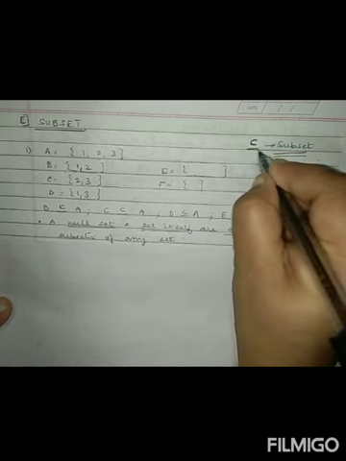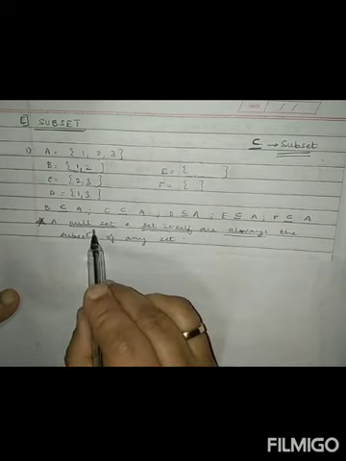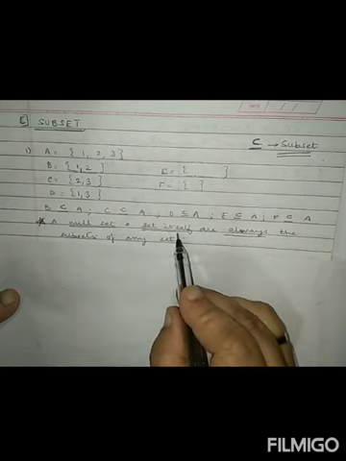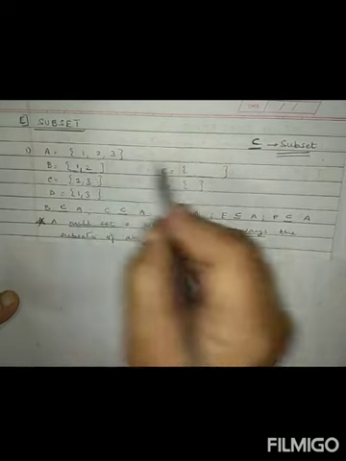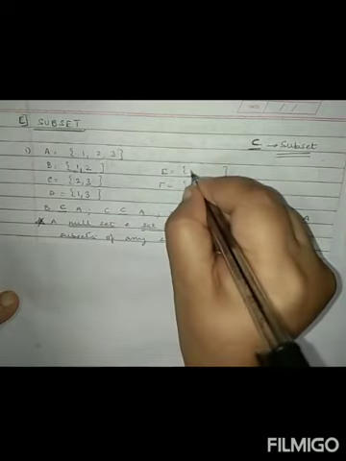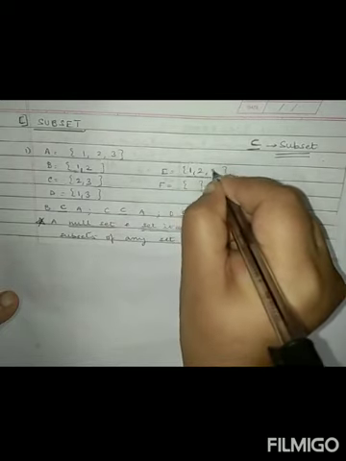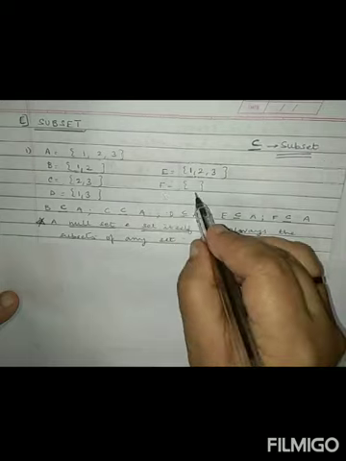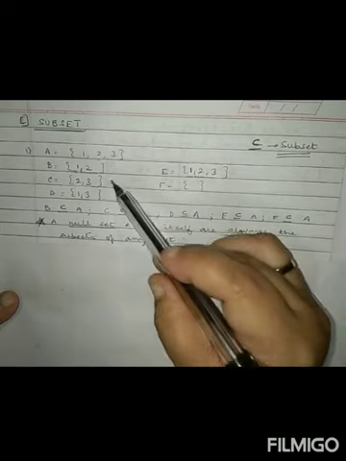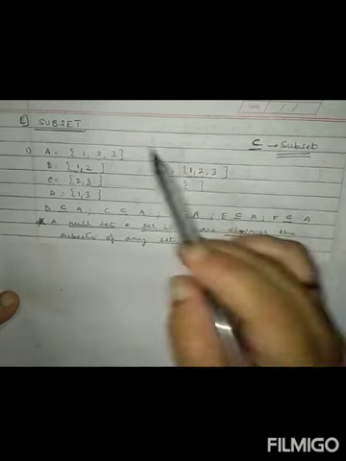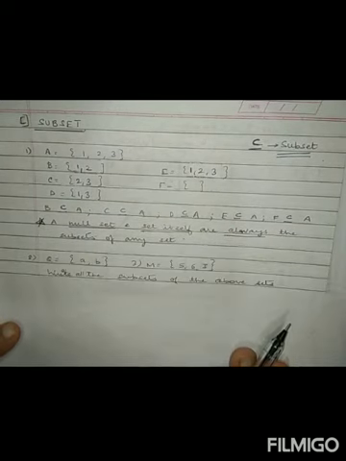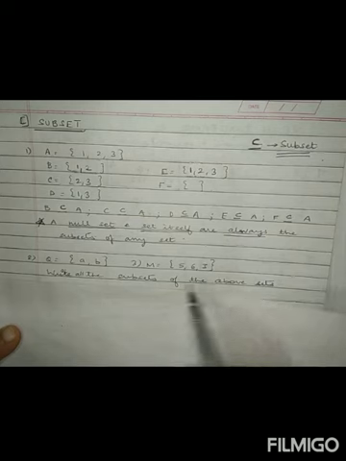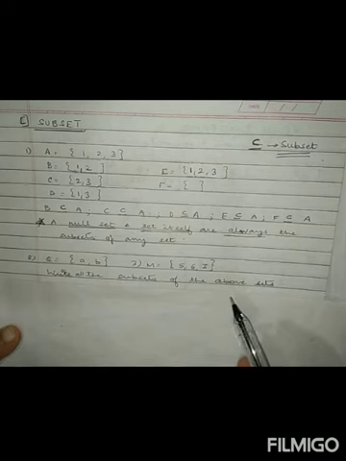A very important part: a null set and the set itself are always the subsets of any set. So E, I will write all the elements again, and finally F, which is a null set. So these are the subsets of set A. You may take these examples as practice.